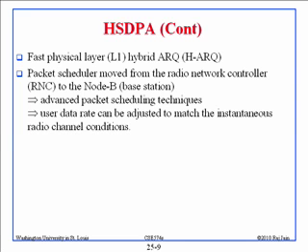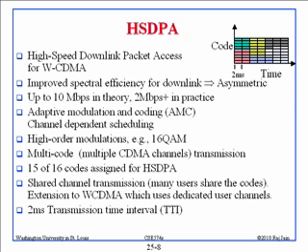Alright. The third thing they did, a final thing, I don't know how many things we have talked about so far, is that they moved the scheduling to node B. Why? Because previously node B was dumb, and if you had to decide when to transmit and what to transmit, you had to go to the RNC, which was somewhere miles away.